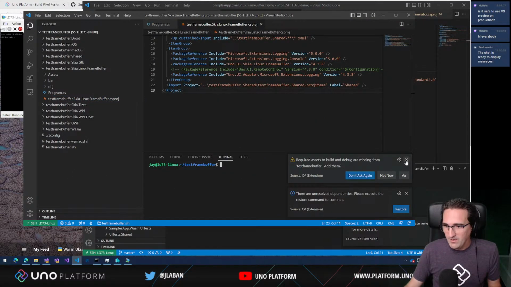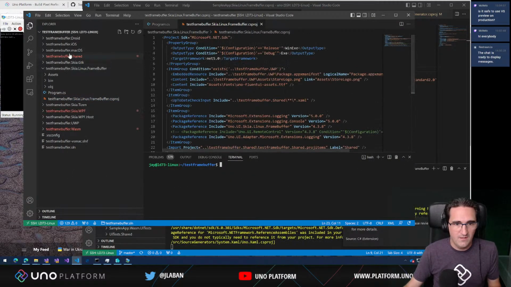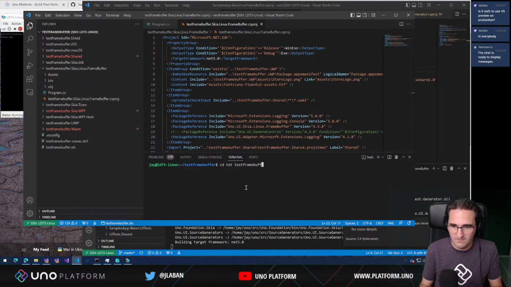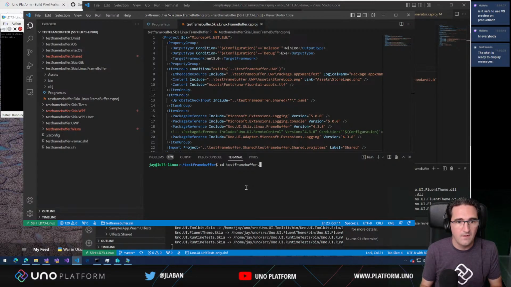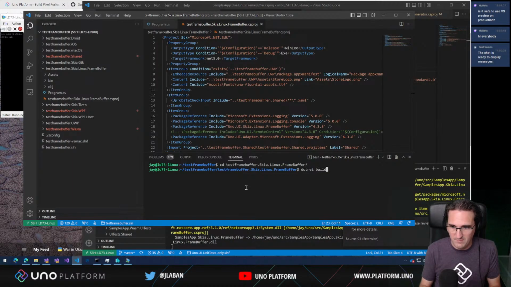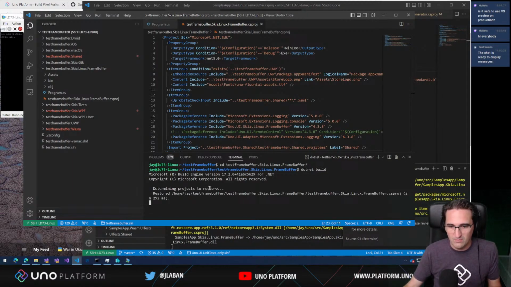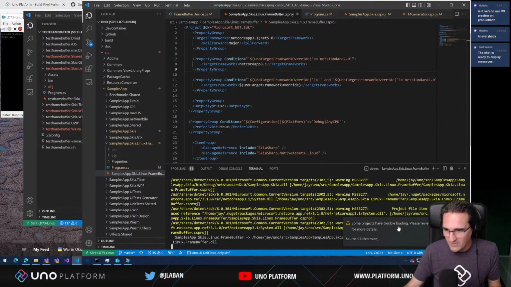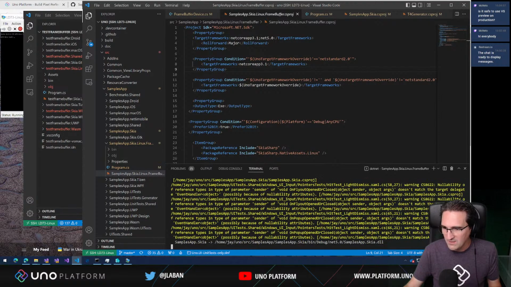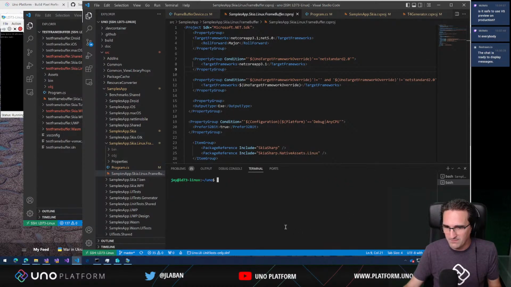And now for this part, so we had removed everything here. We should be able to go to a test Framebuffer. Should be able to do a .NET build as well. This one should go significantly faster. Okay, that's much better. So we can see here that with more CPUs, it goes faster. So that's good. And we can also see that it's building for Netcore 1. So we should be able to go to that folder.